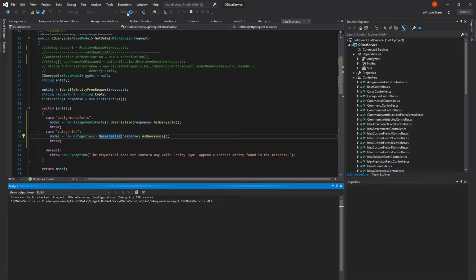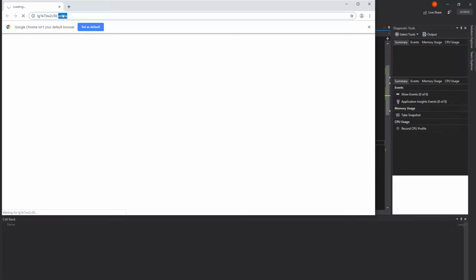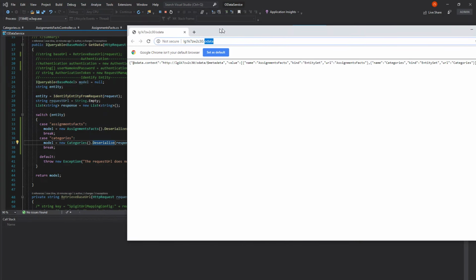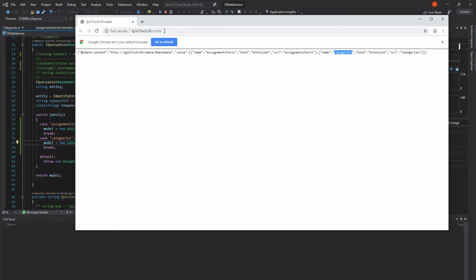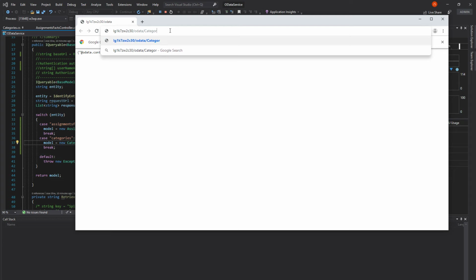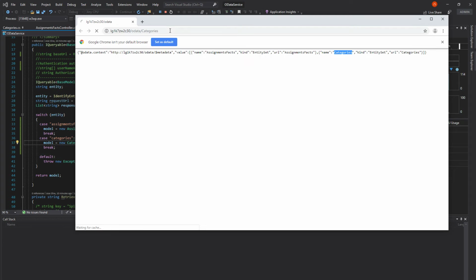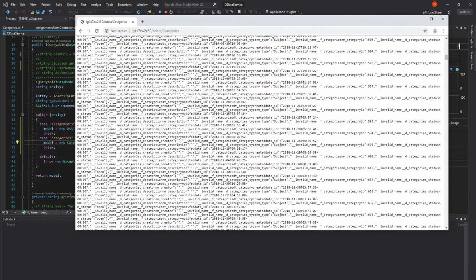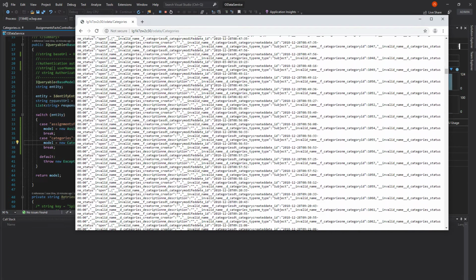Give it a sec. It'll open up the OData page, under your machine name and OData. That's what it should look like. Once it loads up, you should see your new entity. Go slash the new entity, and then you'll see the data coming back in OData. And that's it.